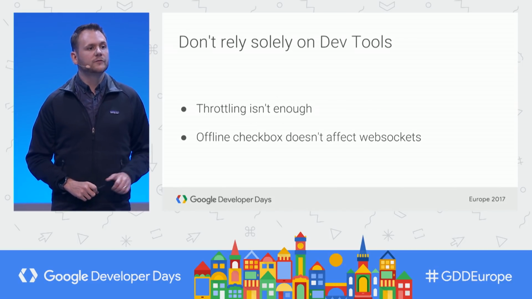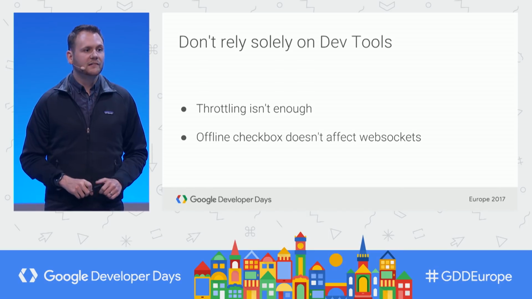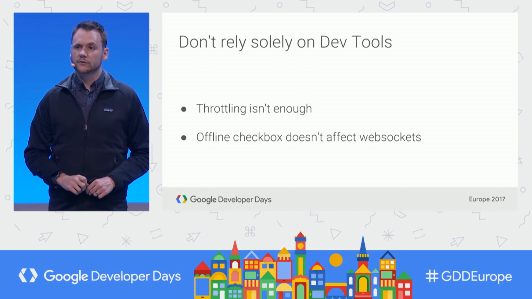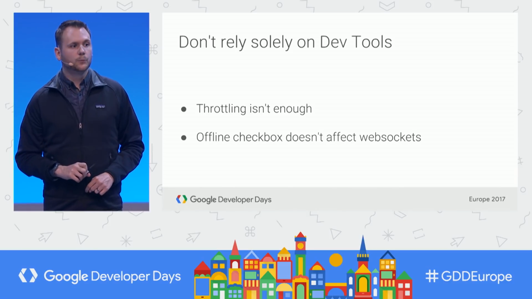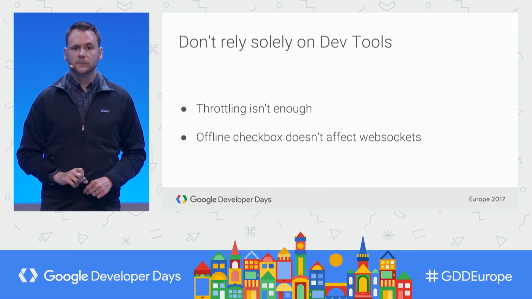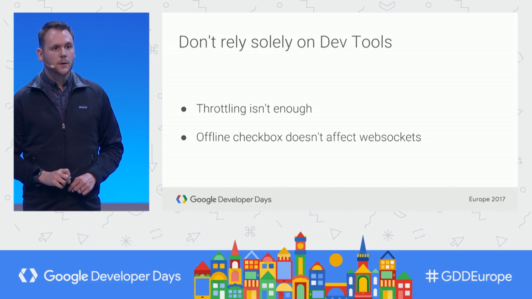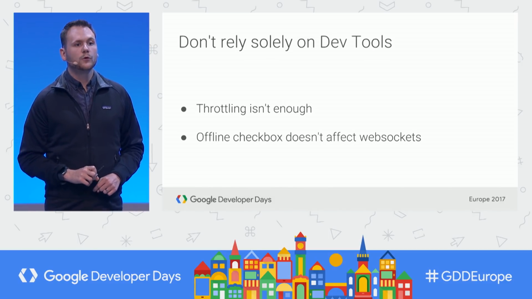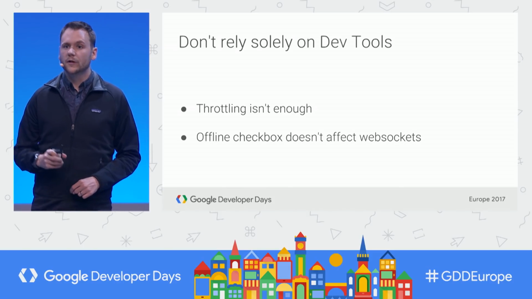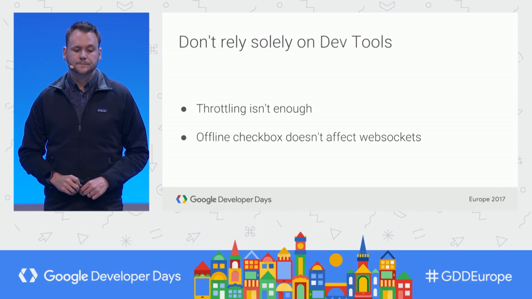While the Chrome developer tools are fantastic, I would highly recommend that you don't rely on them as the only way that you debug and build your applications. Throttling is one of the really cool features where I can say, hey, give me an emulated 3G connection, or give me an offline connection. But these tools are sometimes not enough and won't reproduce all of the scenarios that users run into on a day-to-day basis when they're on the bus or they're on a plane, for example.